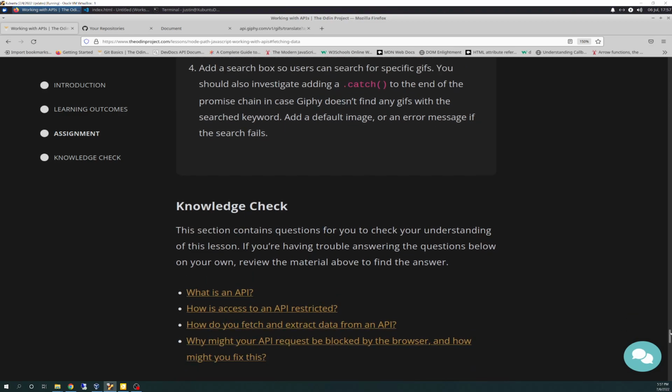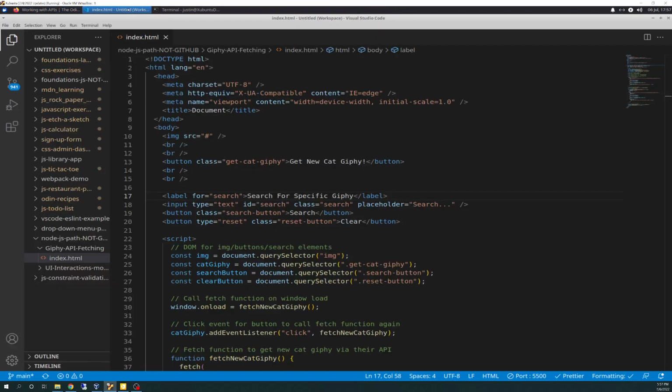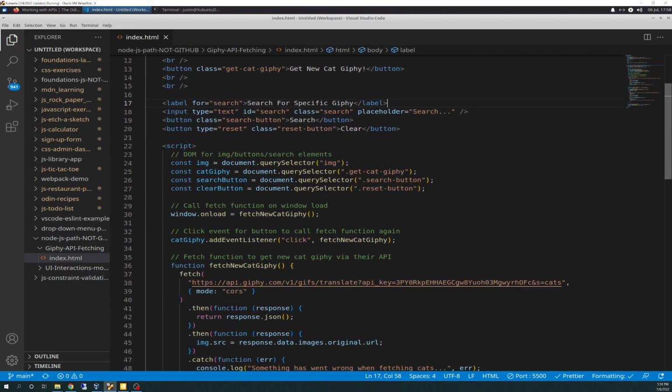Okay. So let's get into the inline exercise. So I start out here with this. They tell you to basically make a local file, and so we're doing a Giphy API fetch, is what I called the folder, Giphy API fetching, and then it says to create an index.html, and as you can see already, this is all in one.